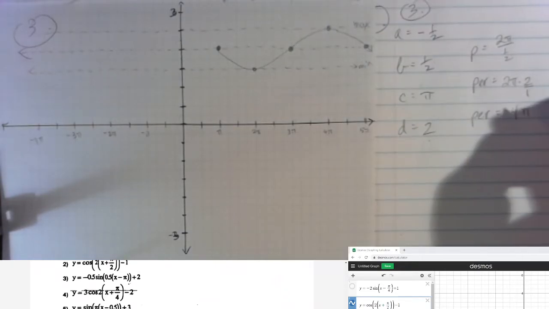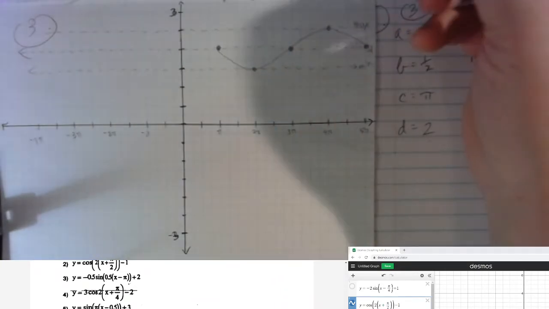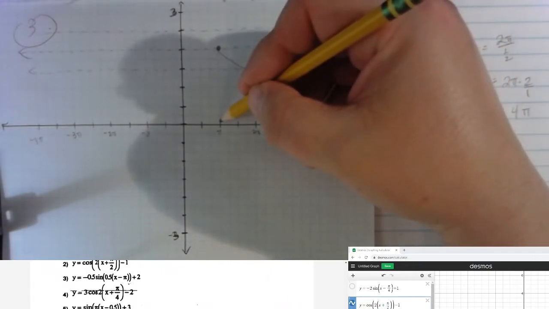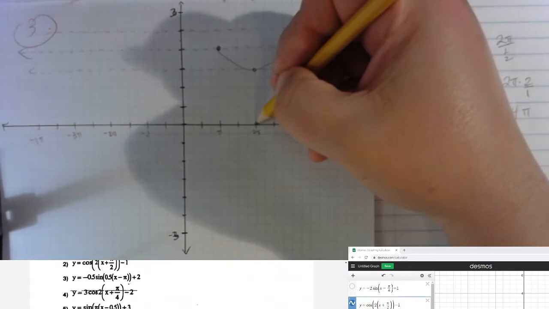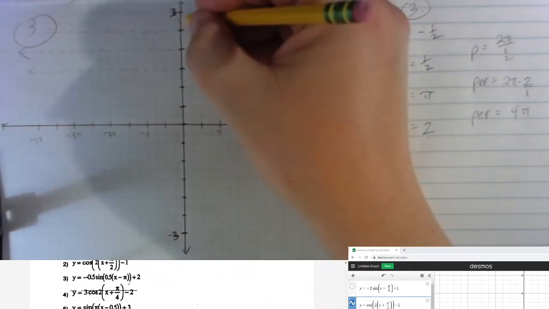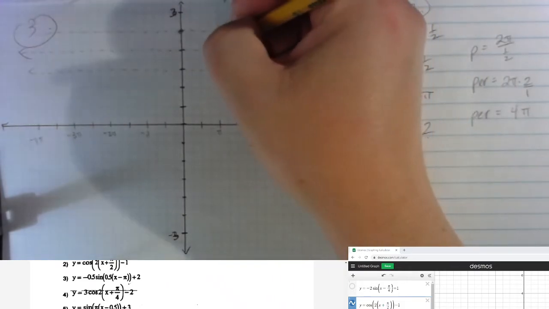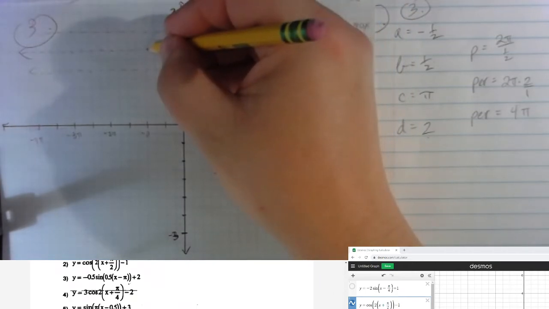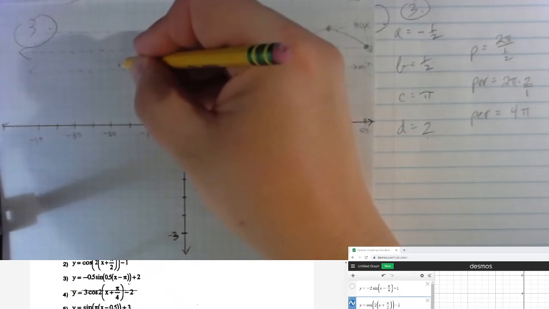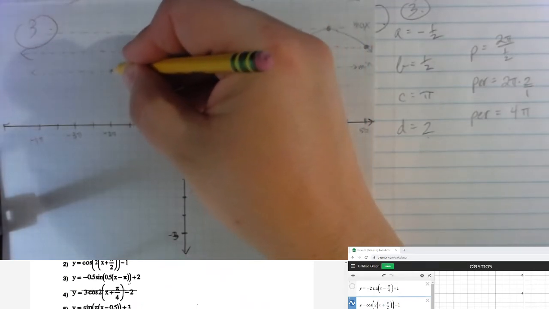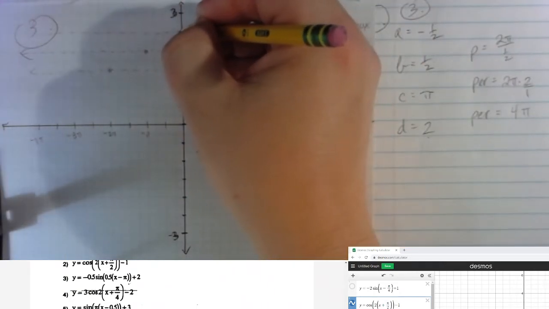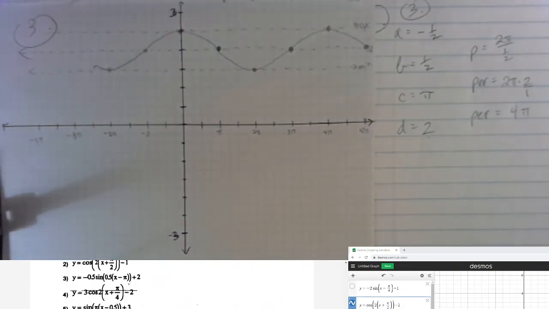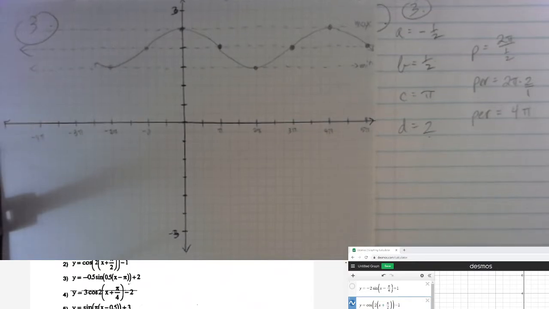Something like that. And again, if I wanted to draw more, it's a fairly easy one. Count to this, right, from pi to 2 pi is where I'd get to my next kind of peak. So I'd get my next peak there. And my next trough will be down here. Good enough. There we go. Something like that.